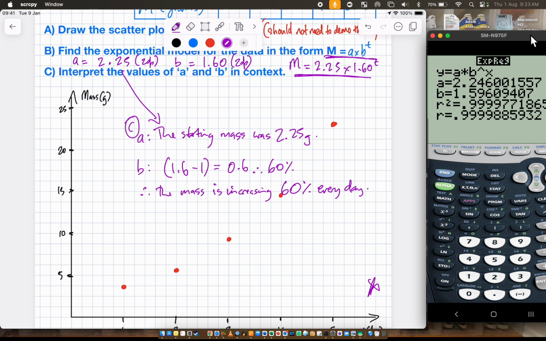Question? When would we need to use this? Like you said, if it's not linear or something like that? Yes, so the flow of your exam questions in the past has been fit a linear regression to the data. Draw a residual plot. And if the residual plot has a shape to it, your conclusion is linear is not appropriate. So then what do we do? In general maths, we try this. That's the only other thing that we try. If it doesn't fit to linear, we try exponential.